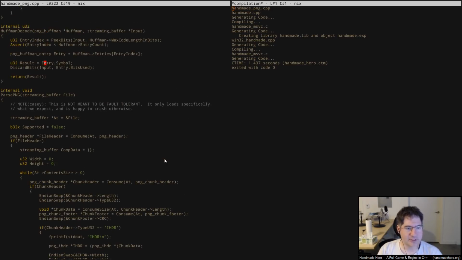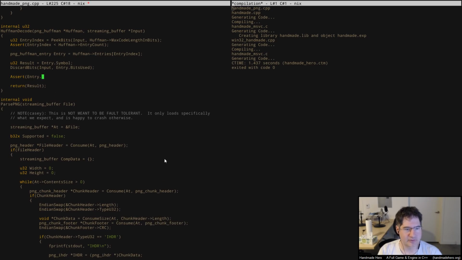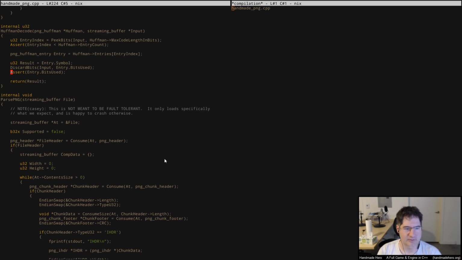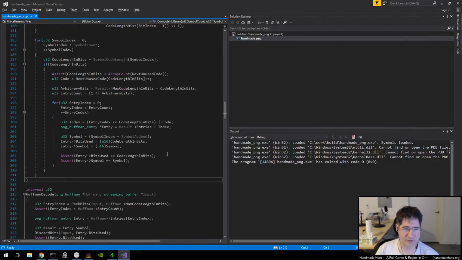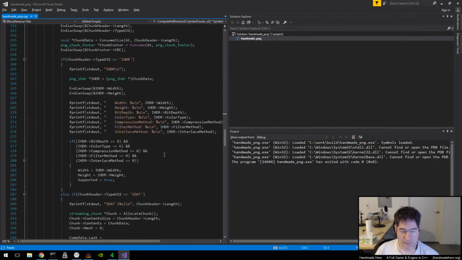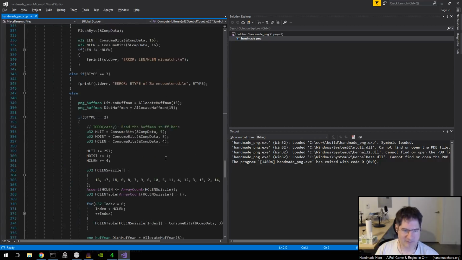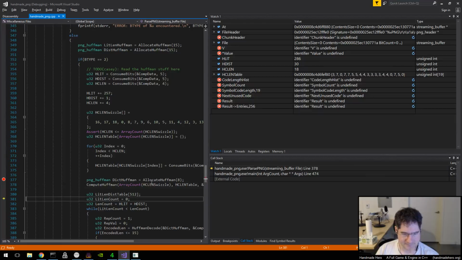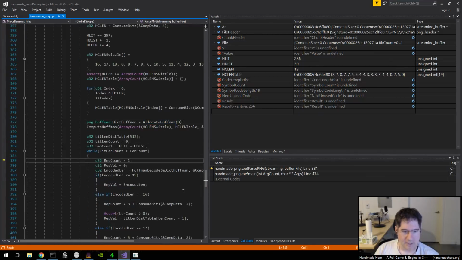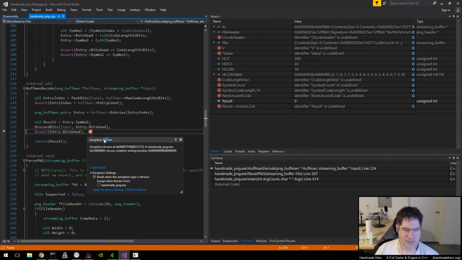So inside Huffman decode, I'm just going to assert that bits used is not 0, right? That way, if we do encounter a symbol that we really shouldn't have shifted, we'll know that that was an empty space in the table, and so we just screwed up when we made our Huffman table, right? All right, so if we come in here, let's see what we get when we encode. All right, so yeah, we've got a bug there, right?